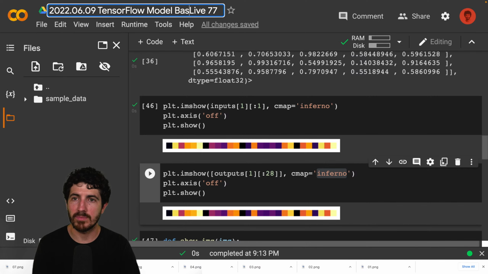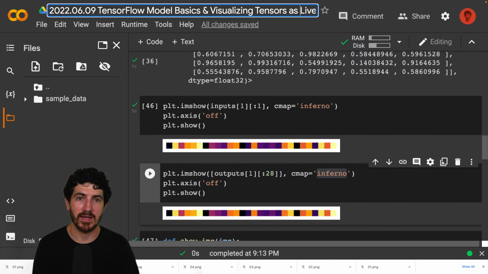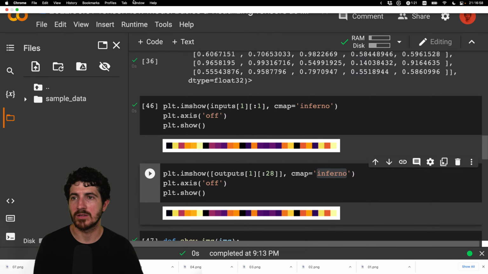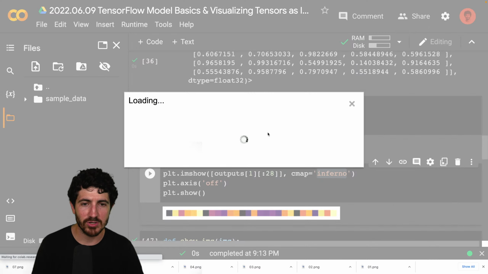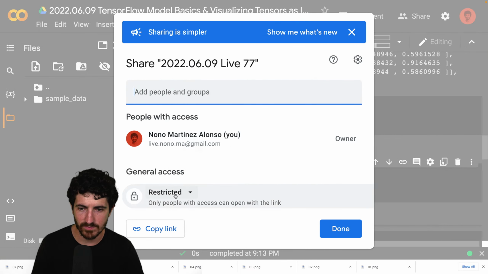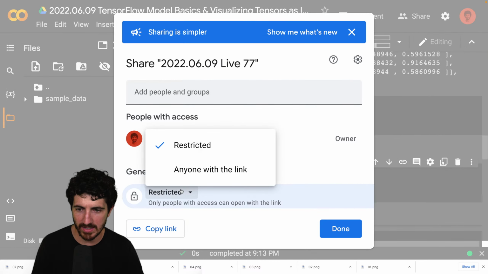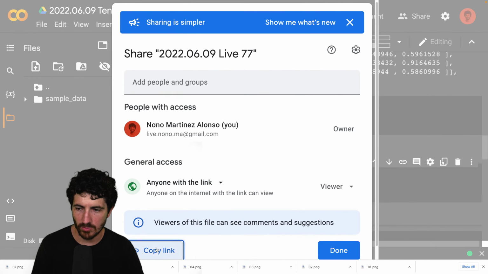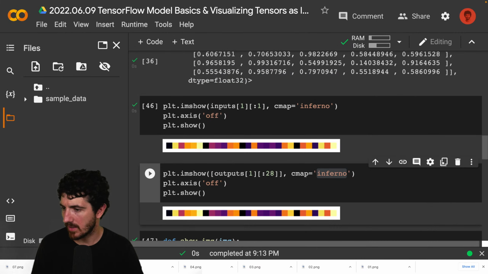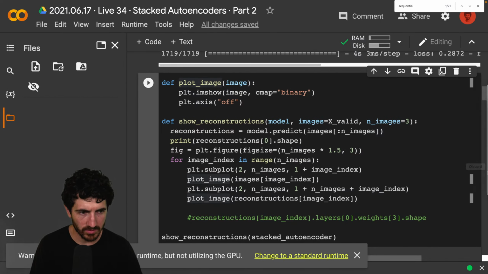And yeah, so this is TensorFlow model basics and visualizing tensors as images. And this is from Live 77. So this I'm gonna share on the YouTube video for anyone with the link. We're gonna copy the link and done, and I'm gonna paste this on the live video and on the Discord server.